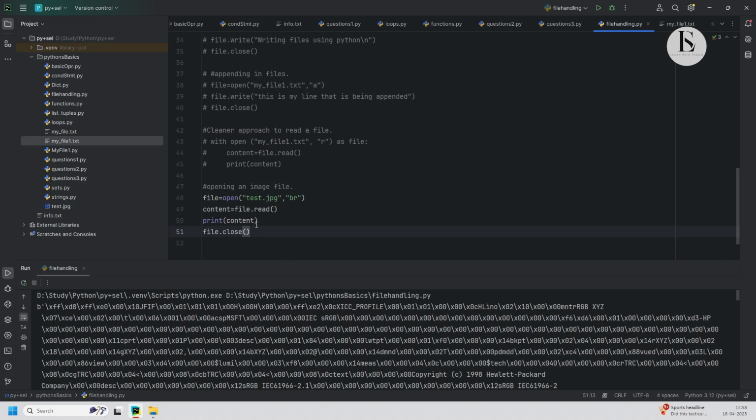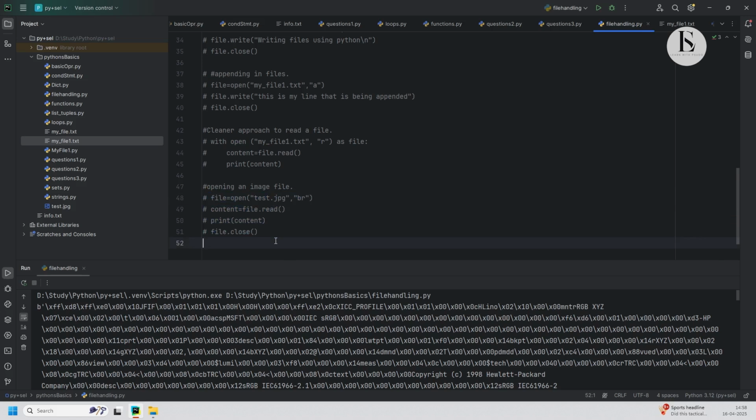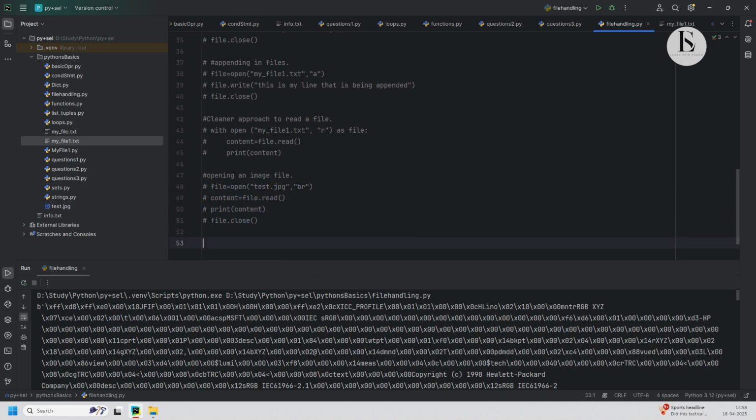So now what happens if we are opening a file which does not exist? There can be a scenario where you are expecting a file but the file is not present. So it should throw you an error. So let's say opening a non-existent file.